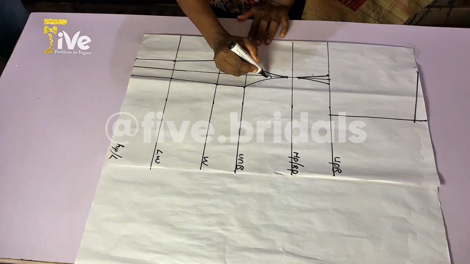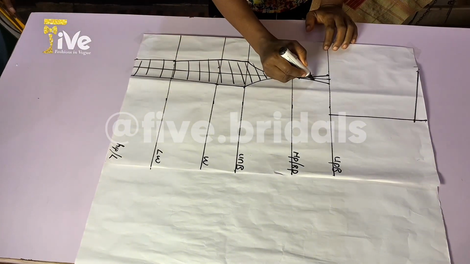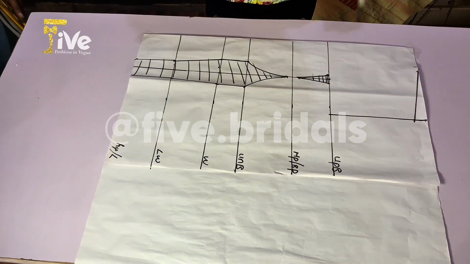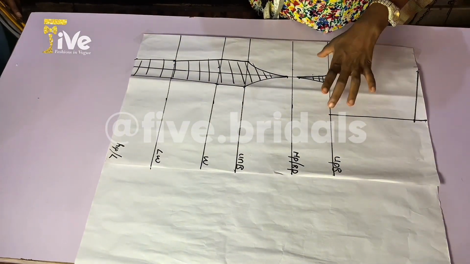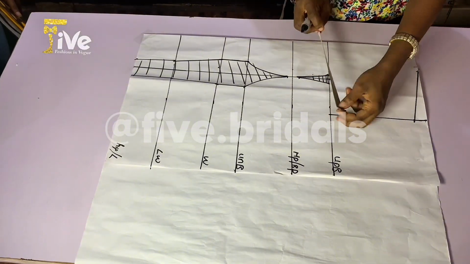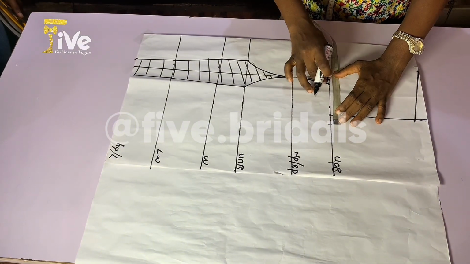Hold this. So this part is going up. Going up. This is going up. Alright. So you come here. The next is you place your body measurement. How do you place your body measurement? This is your up bust. Here, you place your bust. So bust of 36 divided by 4 is 9. That you replace it here.